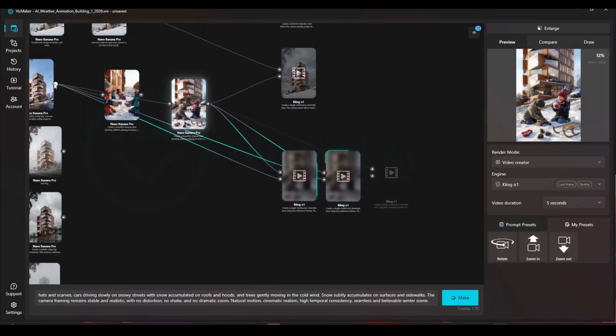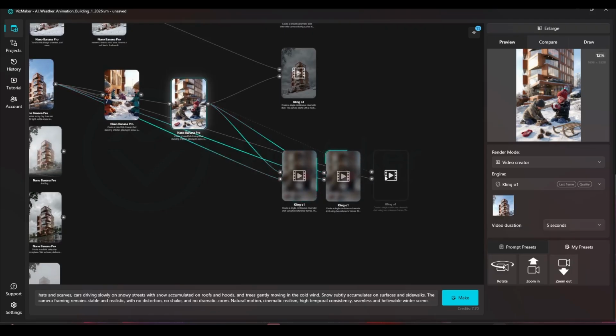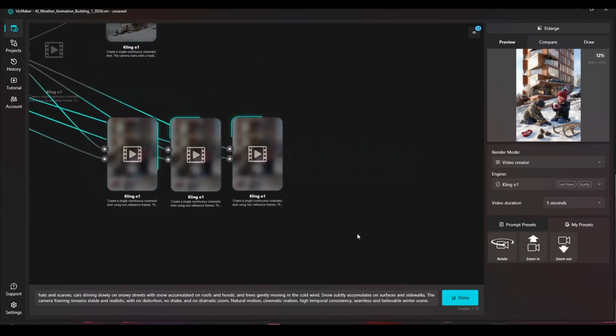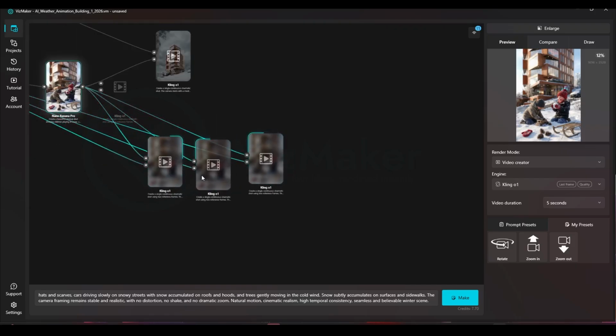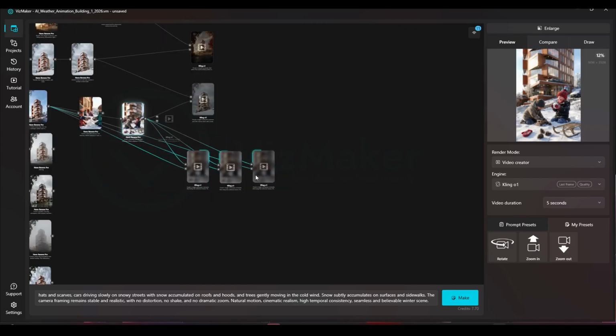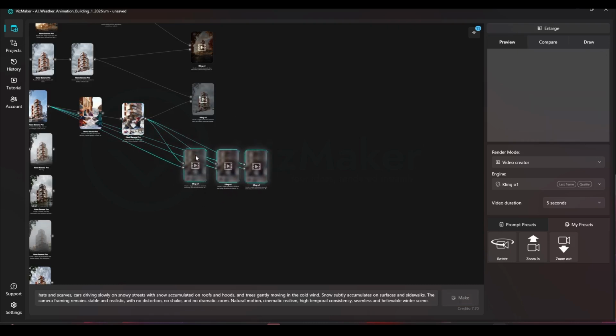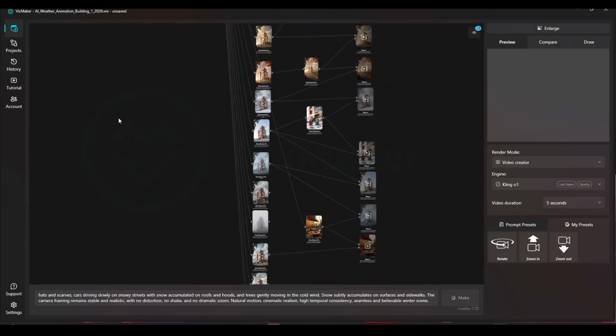Also, I'd like to remind you that at this moment I'm using Kling 01, but it doesn't mean that in 1 month or 2 months you cannot use any other engine. Feel free to test it, feel free to try it. And remember that AI is a revolutionary technology, and it's evolving very fast. So from time to time, check our updates, check our emails. We'll inform you about the new technologies, the new AI engines, and what's on top now.